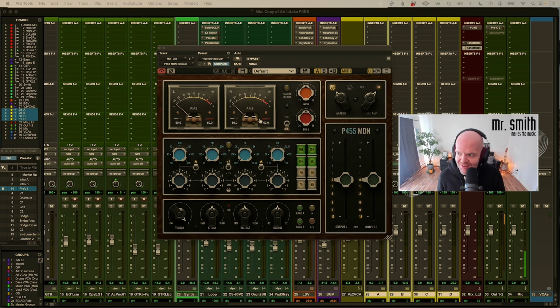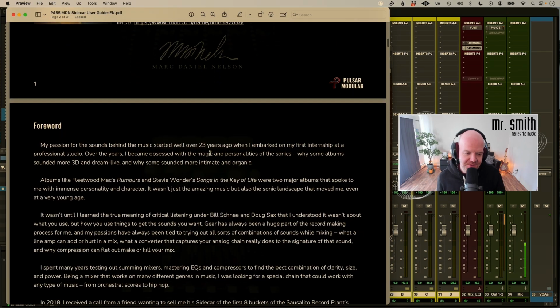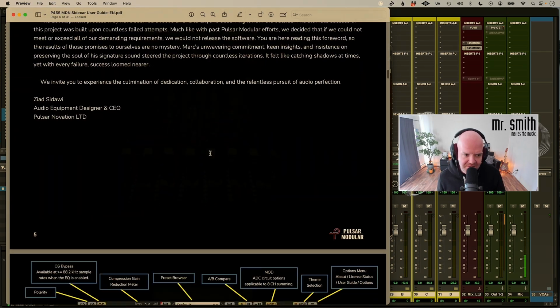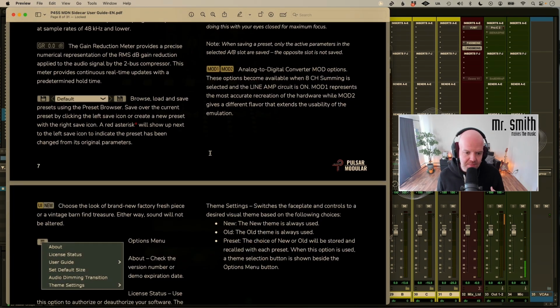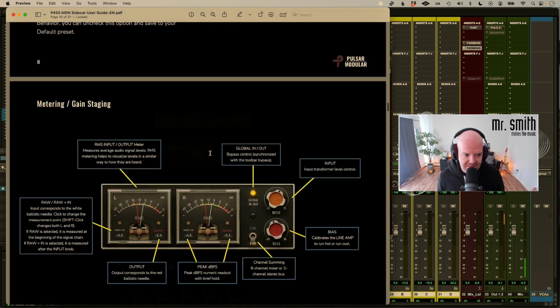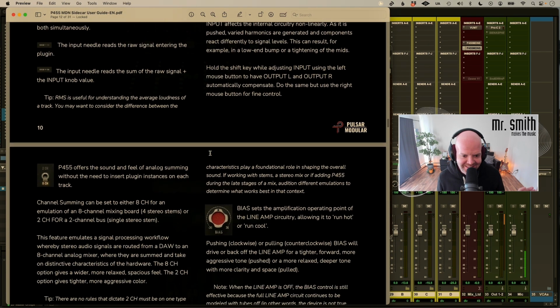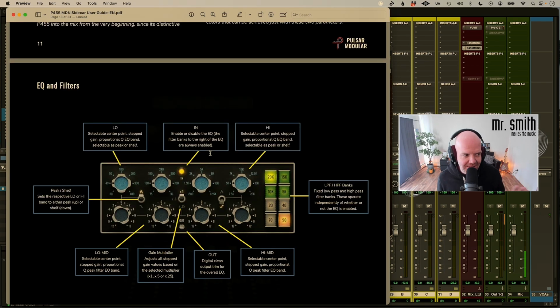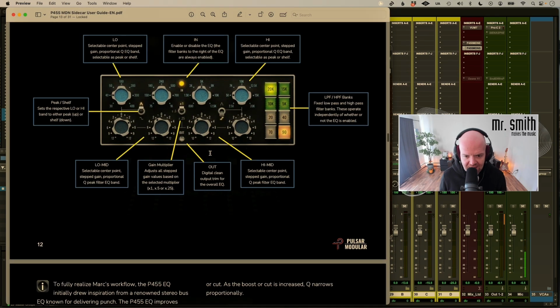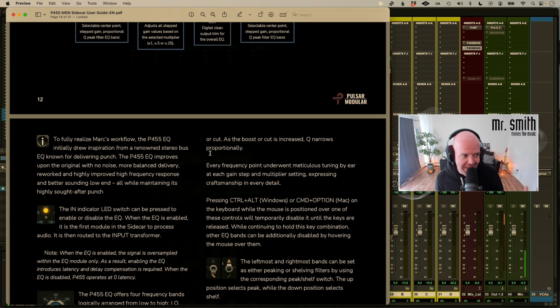Manual, quality of the manual. I don't know if you've ever checked out a Pulsar manual before, but they're just incredible. So much depth, so much detail, so much care put into them. Lots of tips, lots of tricks. I highly recommend reading the manual for this and seeing what's going on. Like I said, there's a lot of subtle stuff in here, a lot of subtle stuff in all of the Pulsar plugins, and the manual really breaks down all of that for you. So quality of the manual definitely gets some high marks.